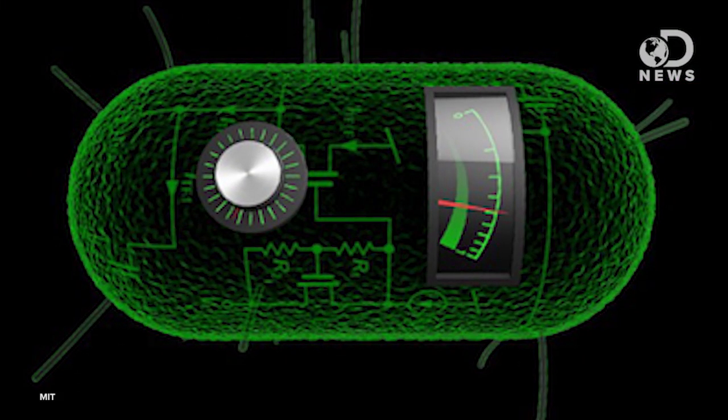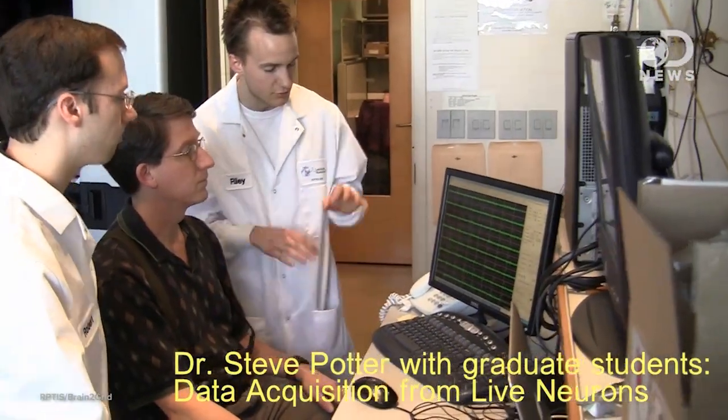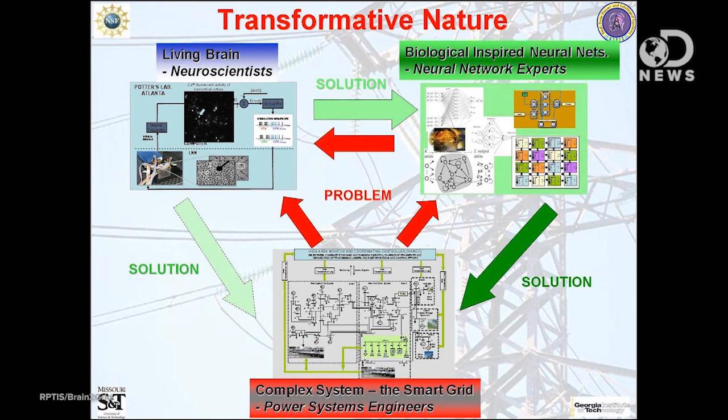Why do we want to do this? Why do we want living computers? In the last few months, we've seen a lot of them — DNA was used as a hard drive, MIT made tiny computers inside cells that use sugars as a slide rule, researchers used a few human neurons in a petri dish to control a power grid. Those neurons calculate electrical grid needs faster and more accurately than our current network, and they're super cheap to make.